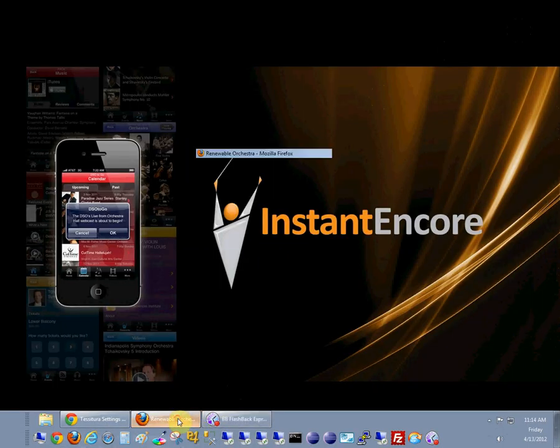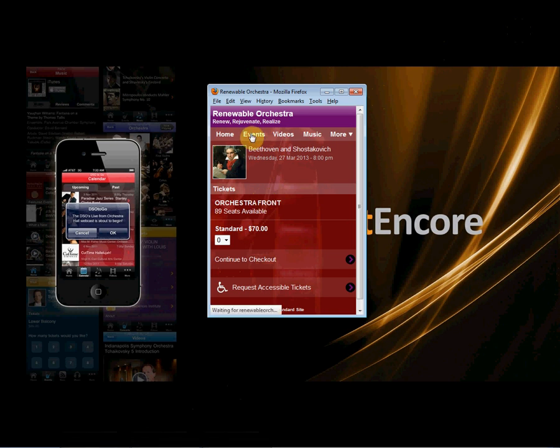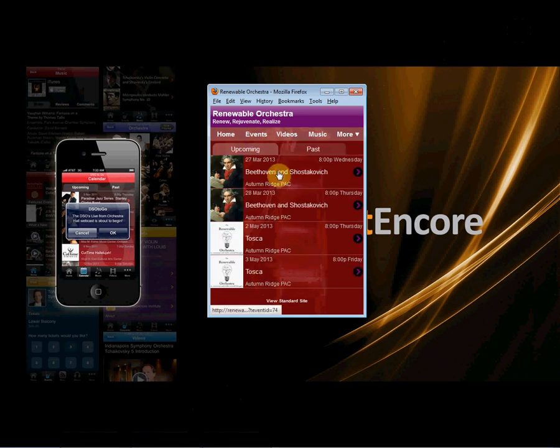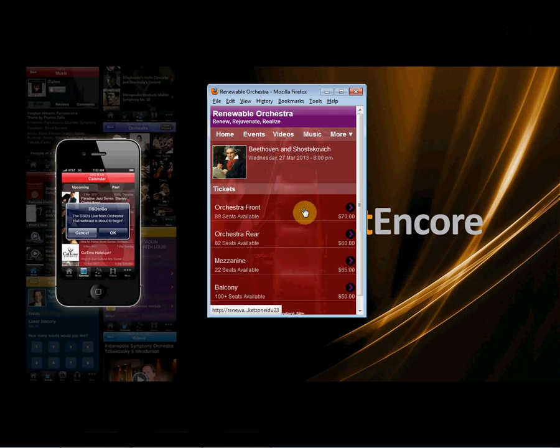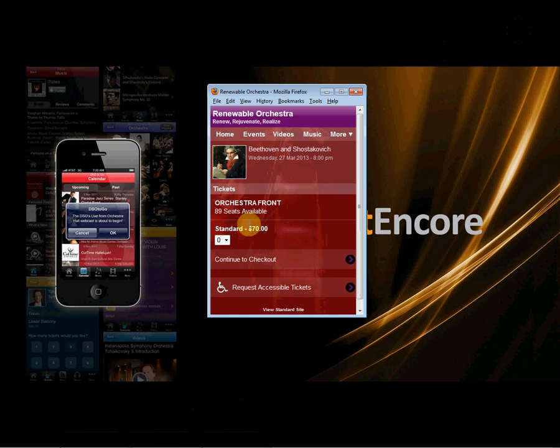So if I bring up our app again, and if I refresh it, I'll go to the events, click an event here, click get tickets. You'll see I still don't have promo codes enabled in my live app, and I only have one price type allowed. So even though I've made that change to the Sandbox settings, it's not adjusting my live app.